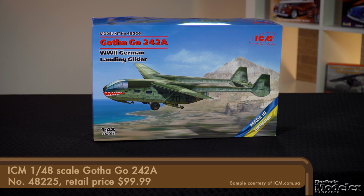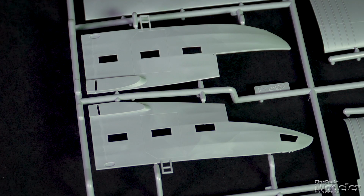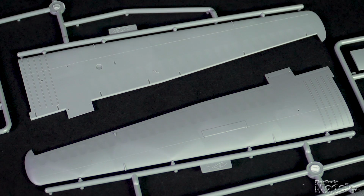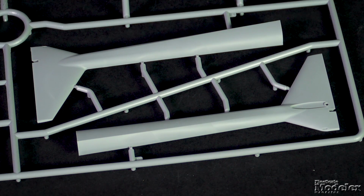This landing glider could carry up to 21 troops or 2.5 tons of cargo, and was used to move men and material in the Mediterranean and Eastern fronts. The body parts, including the belly, roof, and sides, have a good representation of the glider's fabric covering. The hinged rear body hatch is separate and posable. The long wings, which were made largely from wood, have a few raised and recessed details, including fine leading edge fences. The ailerons and flaps, as well as the rudders and elevators on the twin booms, are separate.